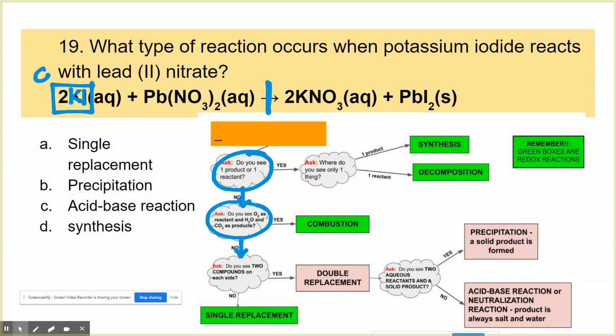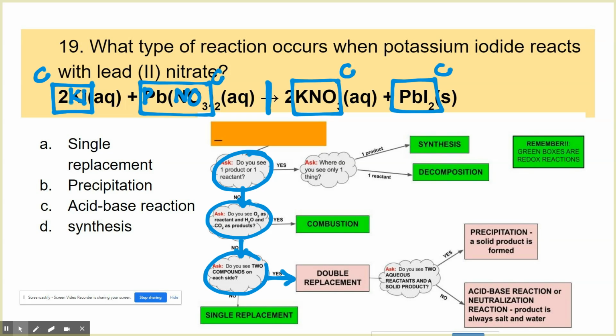How about the next one? I see three capital letters there: one, two, three, therefore a compound. On the product side, let's do the same thing. One, two, three, that's a compound right there. And here, how many capital letters do you see? Two, therefore that's a compound right here. So the answer for this one is a yes.